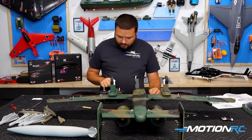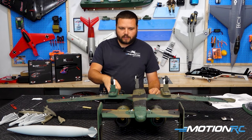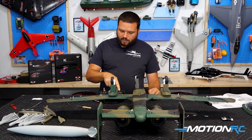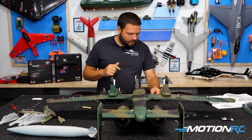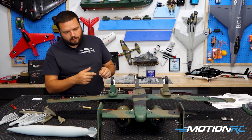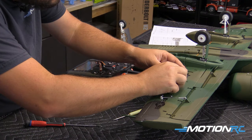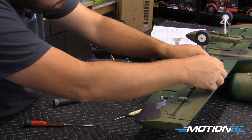So we need to go into our flap setup. I'm going to adjust my flaps to the position that I want them. So in this case, I have them set up on this switch. I'm going to put it at positive 100 for full flaps up. You can see the actual connector turn. So I'm going to use the outermost handle, give myself as much travel as possible.